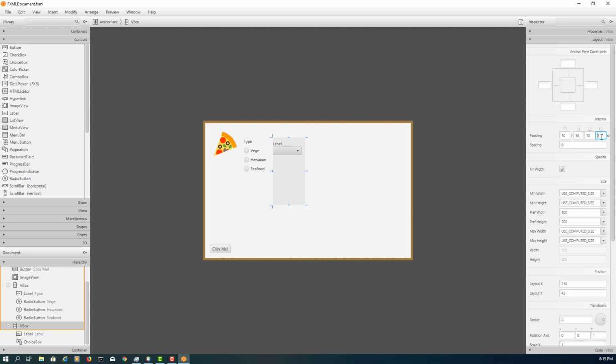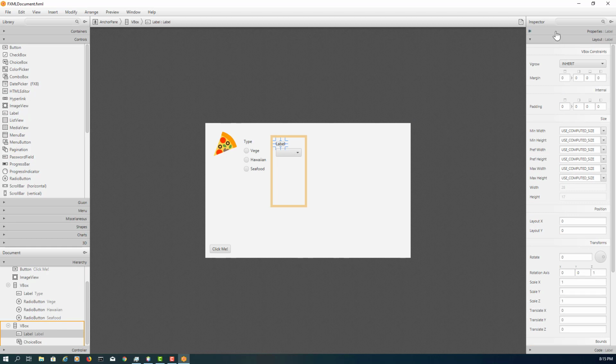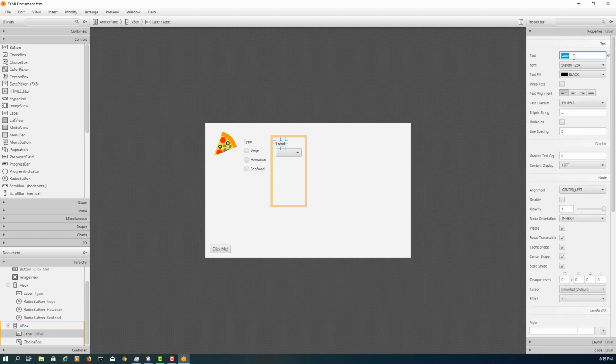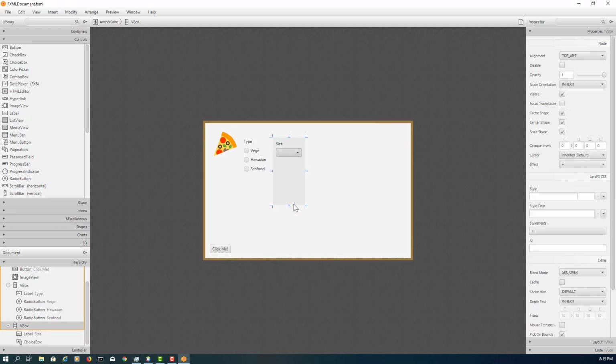So I'm using a choice box. Again, I can use a combo box, but I'm going to have only a very small list of items. So a choice box is better for a small list. Here I will say size, which is small, medium, and then large. I have 3 items.